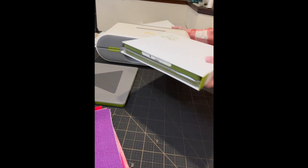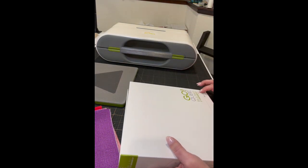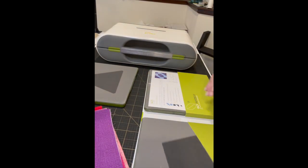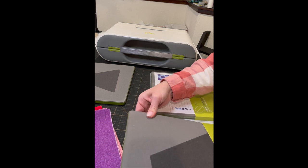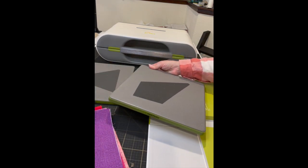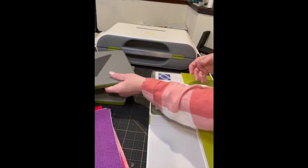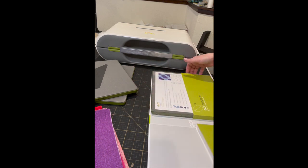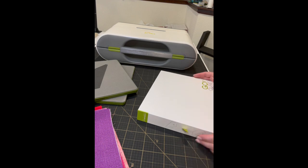And then I have from the Go Cube Mix and Match companion set of angles, I will be using this one for the kites. And this is number 55770 for a 6 inch finished as well. You get a 6 inch finished and it is in the 12 inch companion set. Okay, so I just wanted to clear that up.